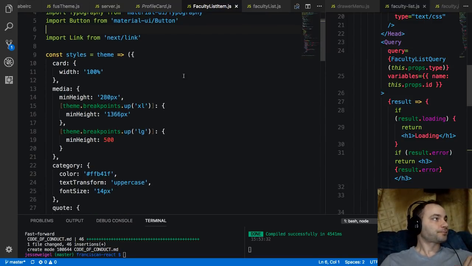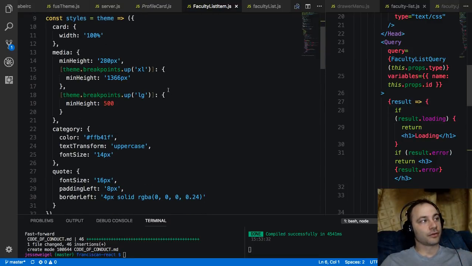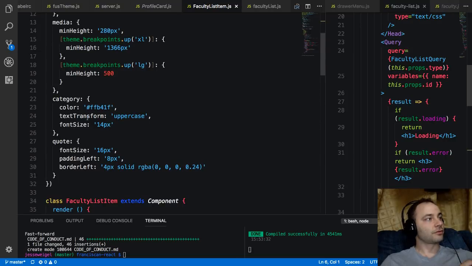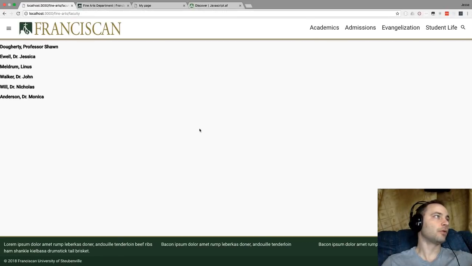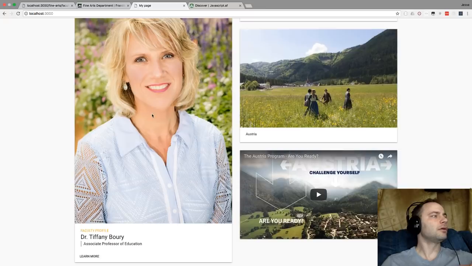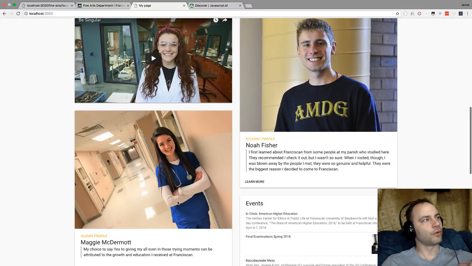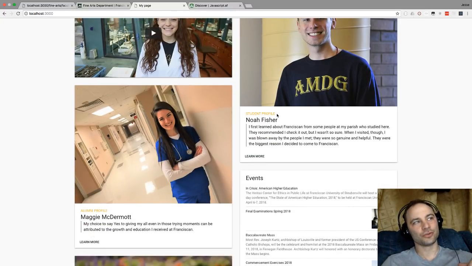So, having said that, we also bring in some styles, right? These styles are going to be useful to us. Now, we may not need to keep them all, so we may take out some things that we don't need from this component. If you notice, this same component is used for multiple things, so we don't really need to say what type of profile this is, because on the page where we're going to use this, there's not going to be multiple profile types. So we're going to be able to take this section out.